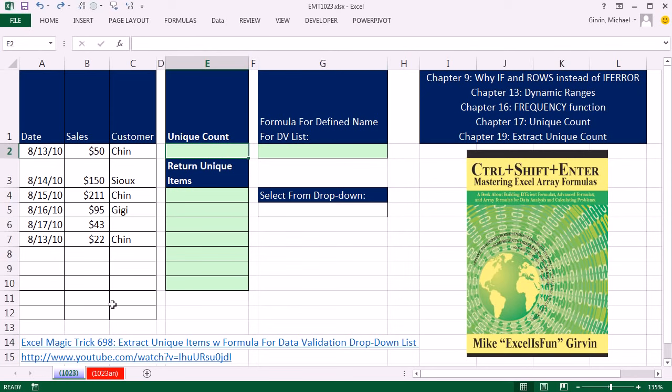All right, these are text items, though, and the FREQUENCY function can only deal with numbers. Usually, you give it a bunch of numbers with repeats in the data, and then some bins to count, and it tells you how many are in each category. So it counts items in a category. But we have text items, no problem. We're going to look at the MATCH function to help us generate numbers from text items. And we have to deal with empty cells. Now, I actually have another similar video, 698, but it doesn't deal with these empty cells.